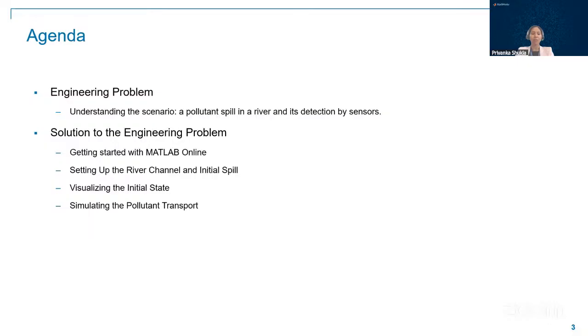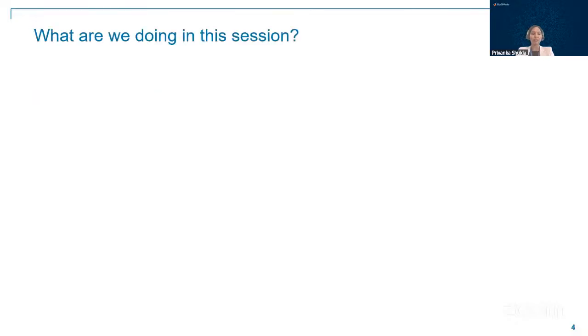Next, we will run the simulation to observe in real time how the pollutant disperses through the river and how it is detected by the sensors along the way. At the end, we'll summarize the key concepts covered and highlight the main takeaways from today's session. Finally, we'll open the floor for your questions to clarify any doubts. Now, let's go to the next part of the tutorial and see what we are going to do in this session.